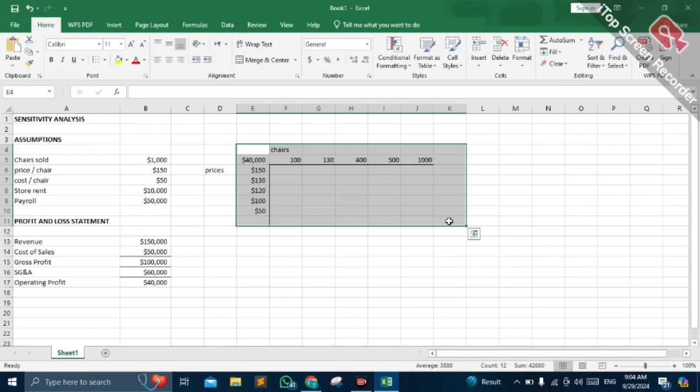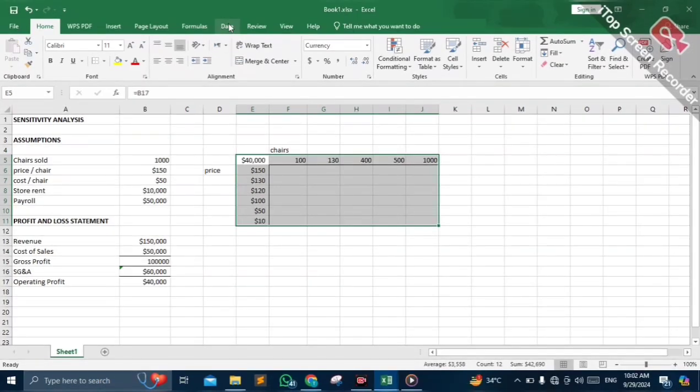Basically, sensitivity analysis has two methods. The first is scenario analysis, in which you create different scenarios like best case, worst case, and base case, to see how your results change. And then there is what-if analysis, which we are going to perform in this video, which is mostly done in spreadsheets like I'm doing in Excel. We're going to see how we can change input values and how it affects our outcome.